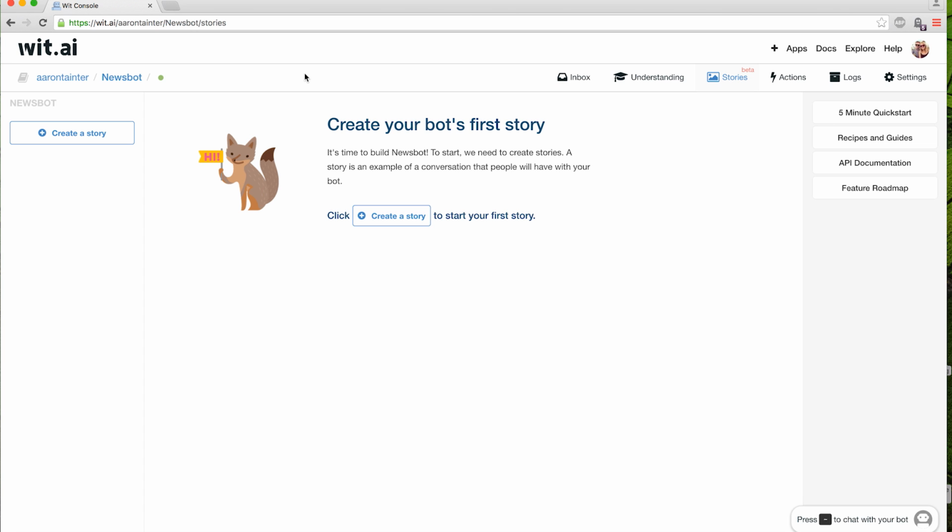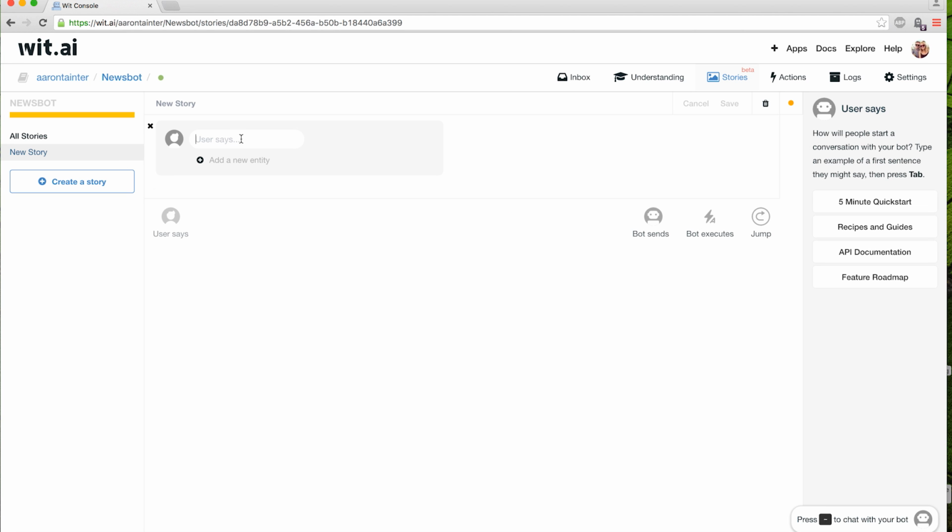So now that we've done this, we can start adding stories. And stories are basically how your bot decides to respond to somebody, what text it responds with. You can also use stories to keep track of multi-turn queries. So let's add a few stories so that you can understand what I'm talking about when I say that. So let's say this is our first story where the user greets the bot. So we can say hi.